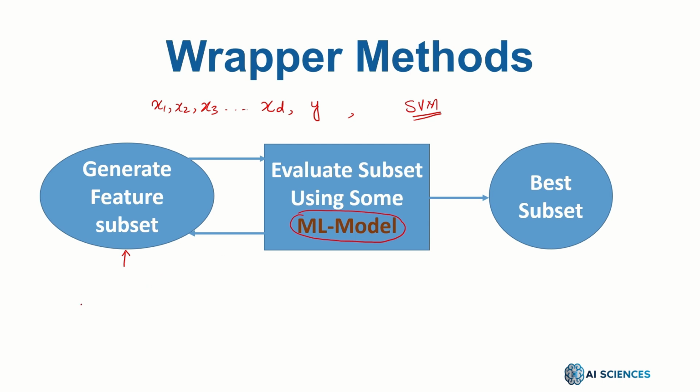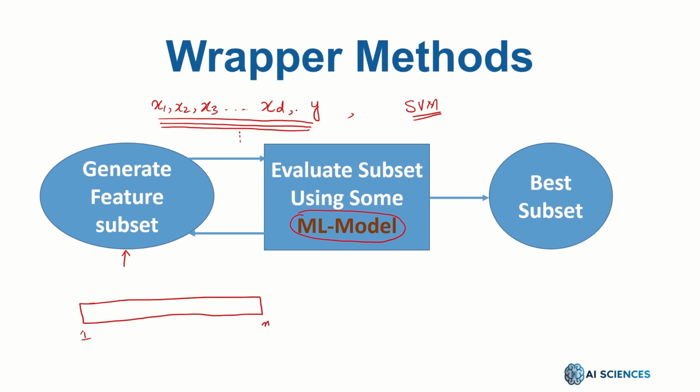So what you will do is the following. First of all, you will have a lot of training data. You will have record 1, record 2, record 3, and so on. That's all the records: this is record number 1, this is record number n. Let's say that's all your data that is available. Each data point is basically d plus 1 numbers, where d numbers are the feature values and 1 additional number is the class label. So 1 point consists of d plus 1 values.